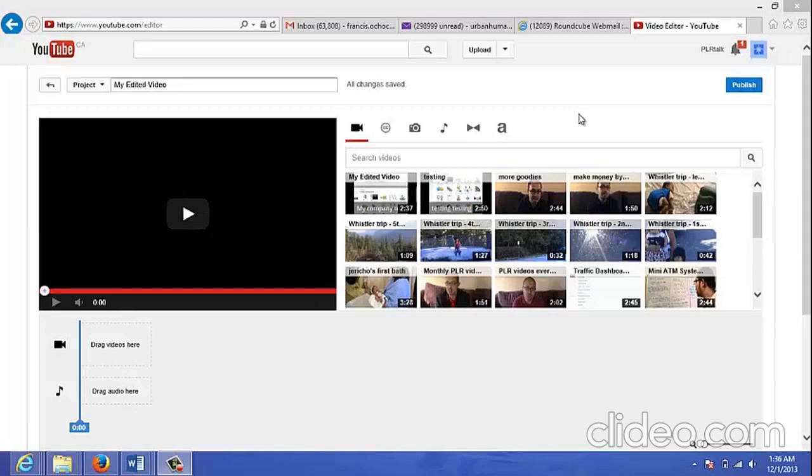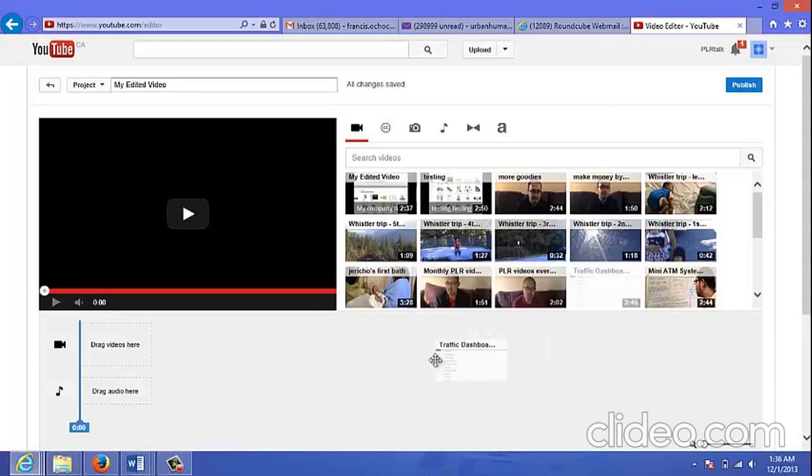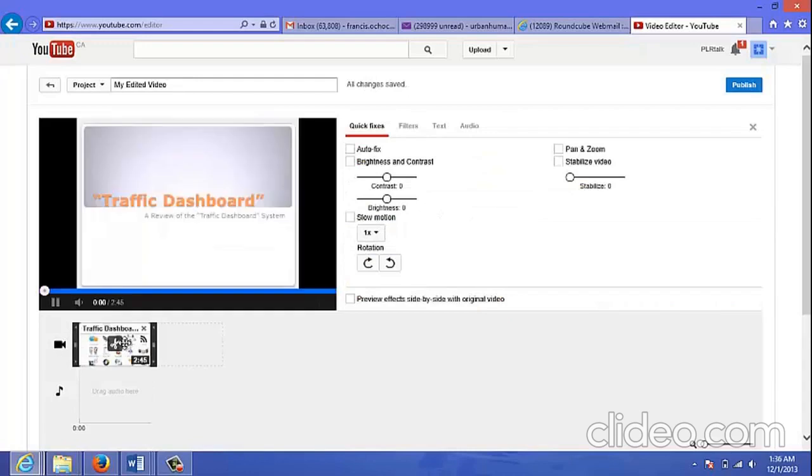Alright, so in this video I'm going to show you how to adjust the length of your video. So right now I'm looking at the videos that I've uploaded to YouTube. I'm just going to drag one of the videos that I'm going to edit, just drag it down here. And as you can see, there's an image of the video down here. And on each side of this image are gray vertical bars, so that you would just drag over.